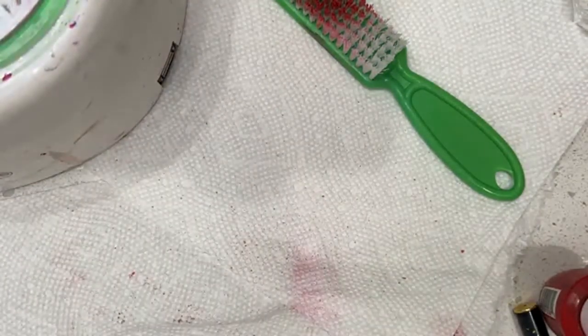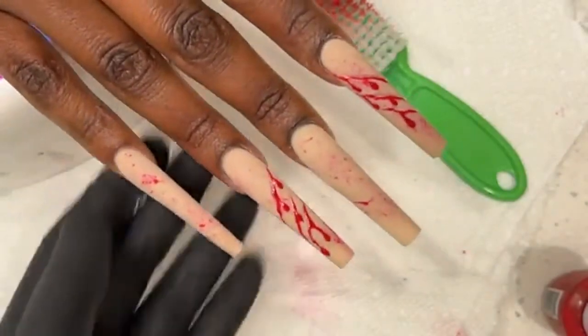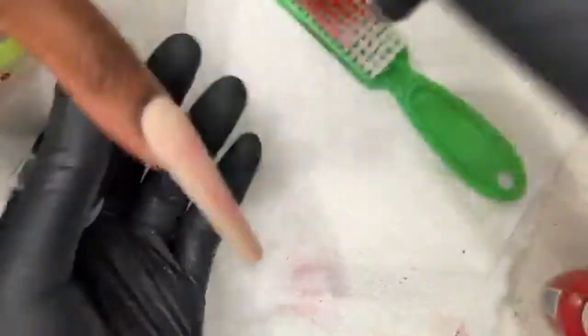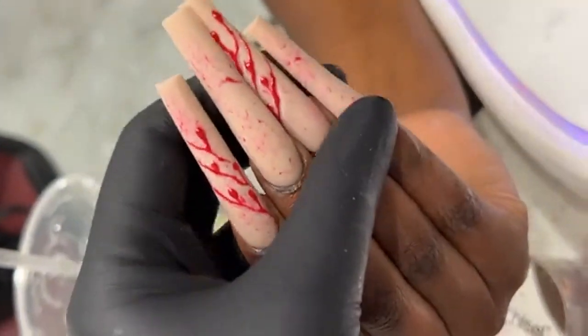And we're done. Hit it with some cuticle oil. Not to do anything too fancy. This set can be refilled with the same nude and then do a redesign if she desired. Low-key, this was a fun set. Just a very simple design.